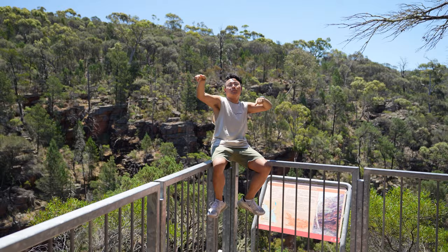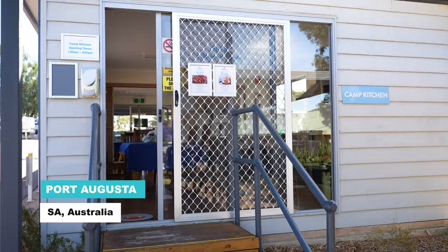We cheated and just got to the top and got a lofty view from there. But I think Alligator Gorge will be better explored if you actually do the full walk. From Alligator Gorge, we then quickly moved to Port Augusta and that's where we decided to stay the night.